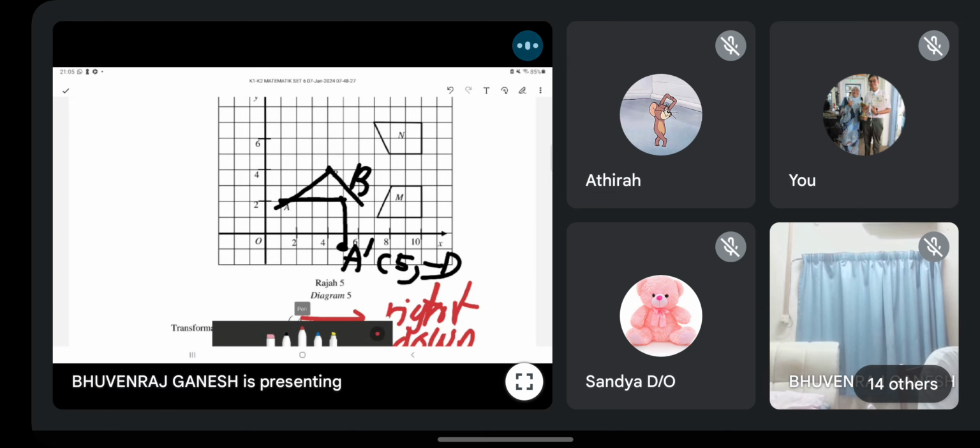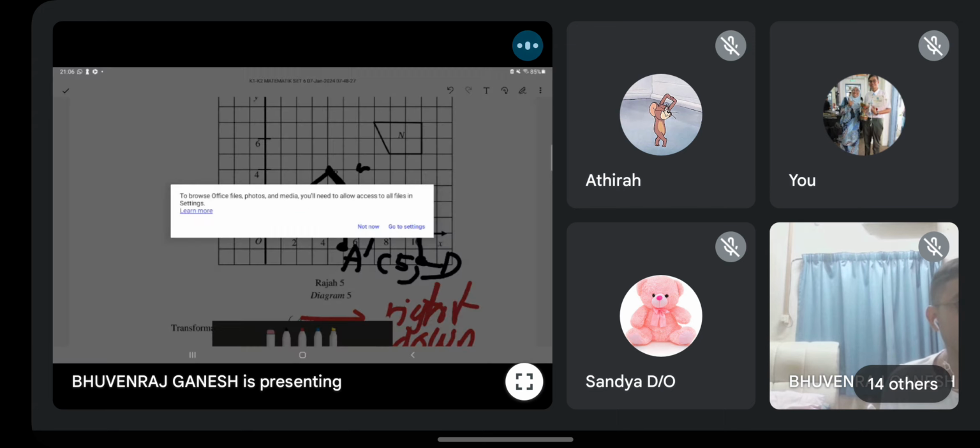Okay? So, jawapan yang kamu akan dapat, kamu panjangkan sampai sini. Okay, the coordinate is 7-1. Untuk... bukan 7-1. Wait, I draw wrongly tadi. Kamu kena ukur tau guys, 90 darjah guna jangka lukis, baru dia tepat. Okay, you should get this one. Okay, this is your A prime. Lepas tu, kamu kena translasi lah, translation of 4 negative 3. Okay, 4 negative 3. So your final answer is 10 negative 2.